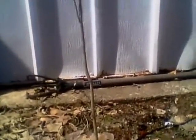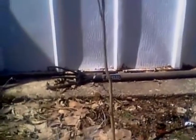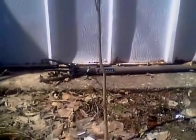Oh look, there's a robin. Did you see it? But yeah, this is the first plant I'll show you. It's called a pawpaw, P-A-W-P-A-W. It normally doesn't grow this far north. It normally only grows in like Montreal, but this is a special variety of it. It doesn't look like much right now, it looks like a twig, but I'll show you more in future videos when it's growing more, and I'll keep you posted.